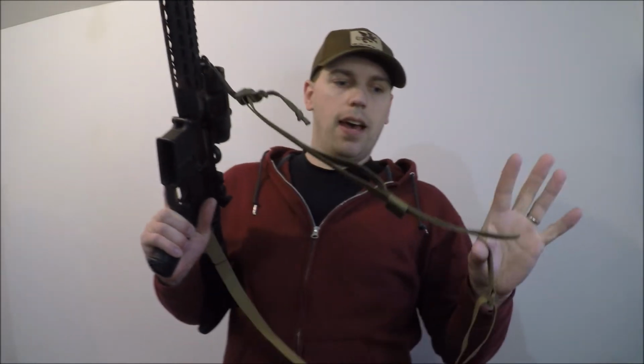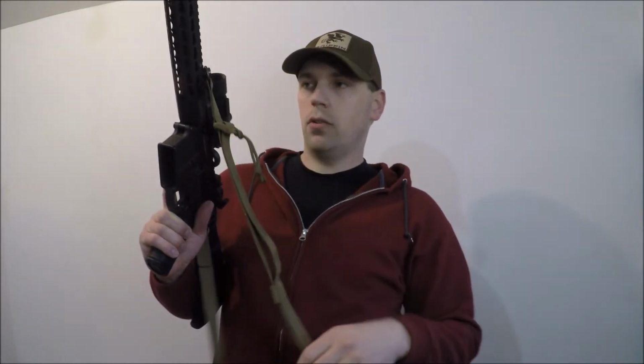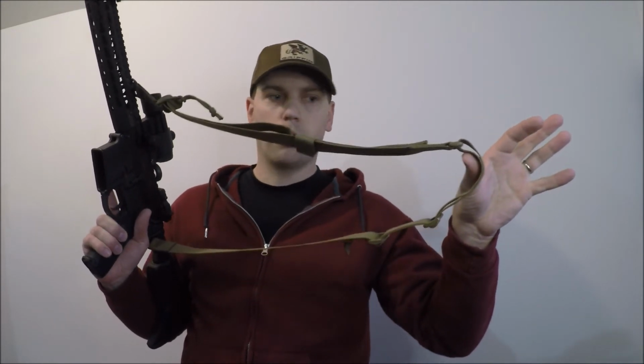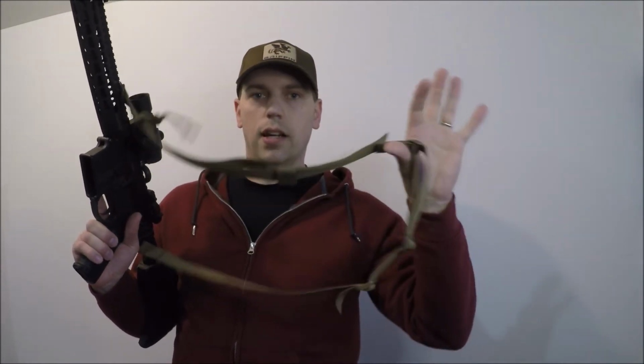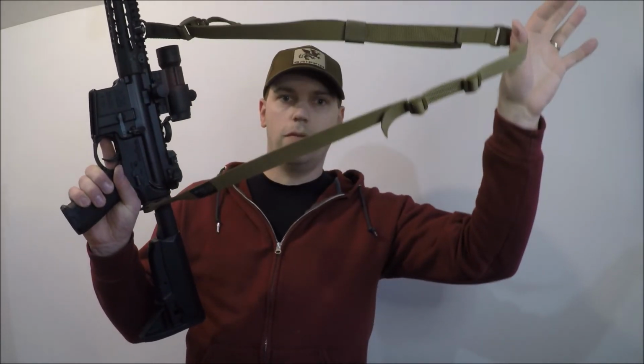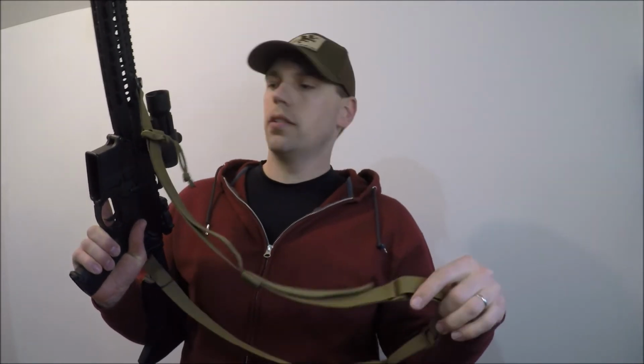And then I find it doesn't have anything extra that I don't want. So I don't need a sling that converts from a single point to a two point. I don't need a shoulder pad on the sling that may or may not sit in the appropriate place on my shoulder. I just need a durable sling that adjusts and will attach to a weapon in this configuration. That's exactly what this sling does.